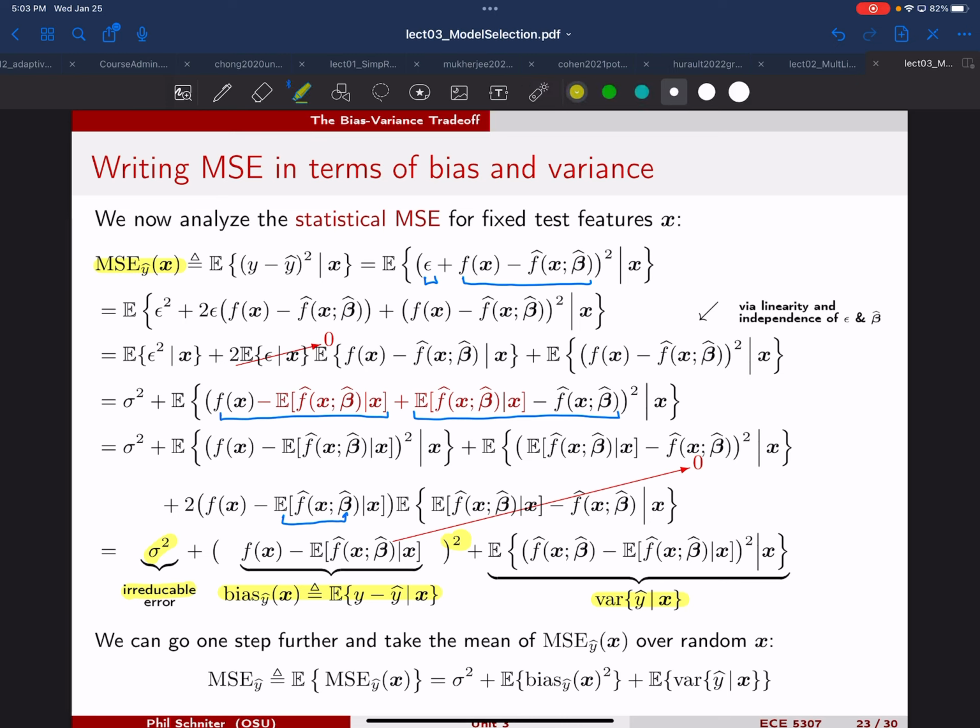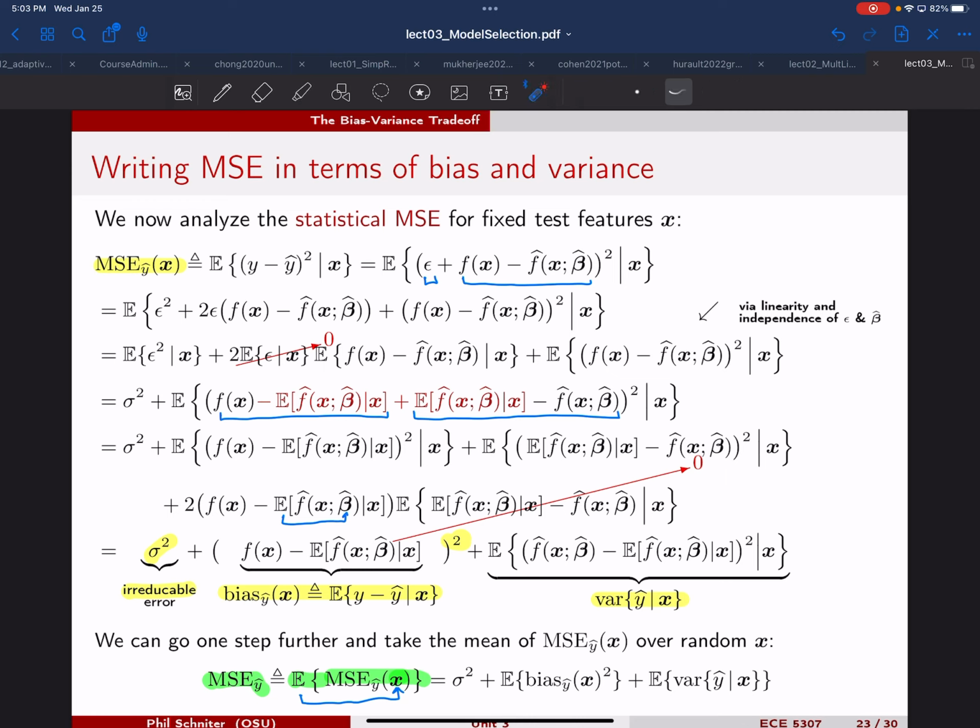The average version would be you just take an expectation of that over x. So now this expectation is removing the randomness in that x, and we can finally just call this the mean squared error on y hat. This is just if you did this experiment over and over again using many different x's, and you just said, how good are my y hats? How far are they from the truth squared on average? That would be this.